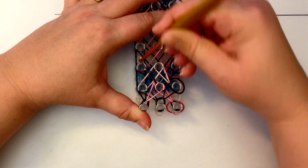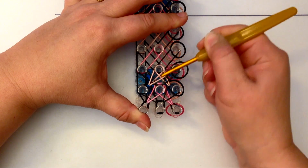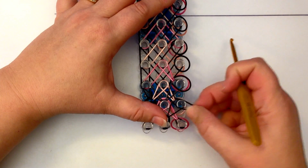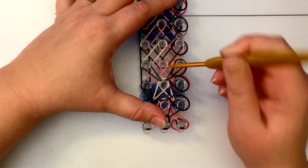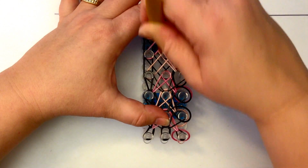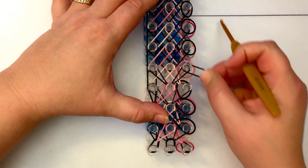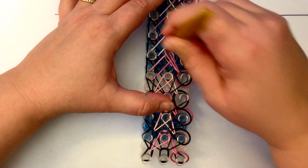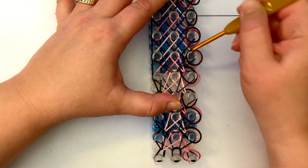Dig down and find the top band, loop to the side. You can do this one next. And then we loop up. So the pink one first, and these are fine just like this. Get the top one, goes to one side, goes over, and the pink and the border. Oops, make sure you're just getting the black band.